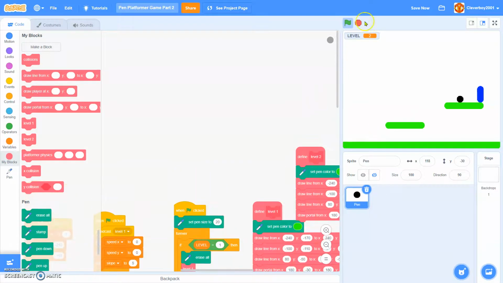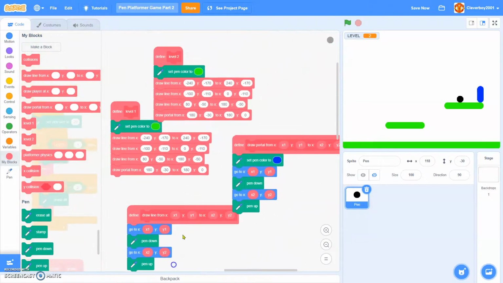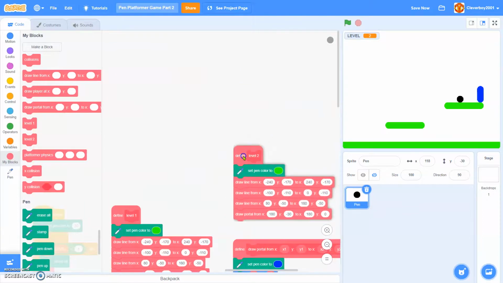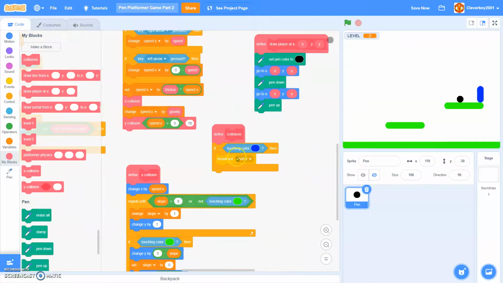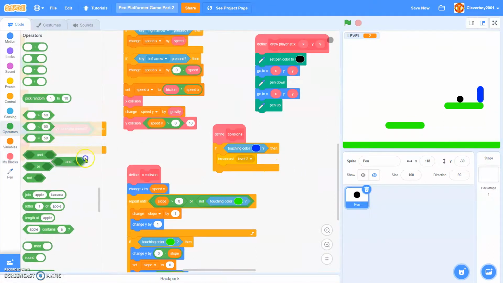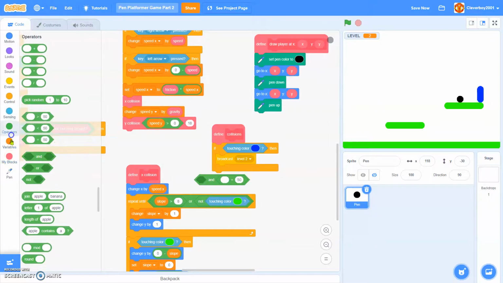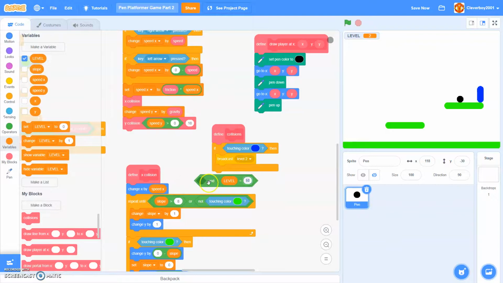So now we'll make the real levels. Okay. So you'll put in here and level equals 1.